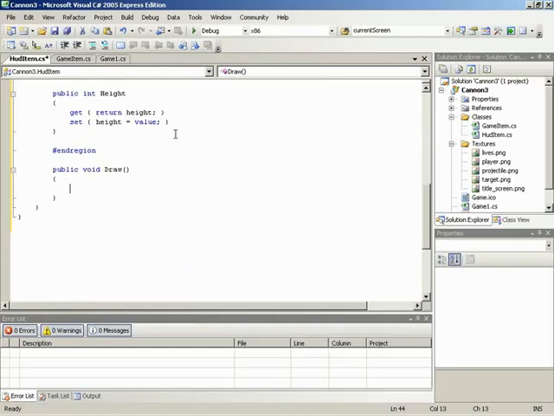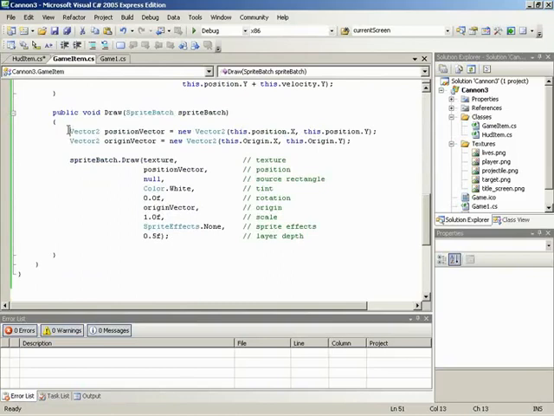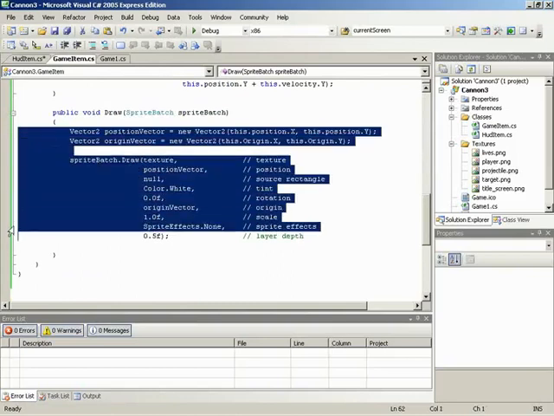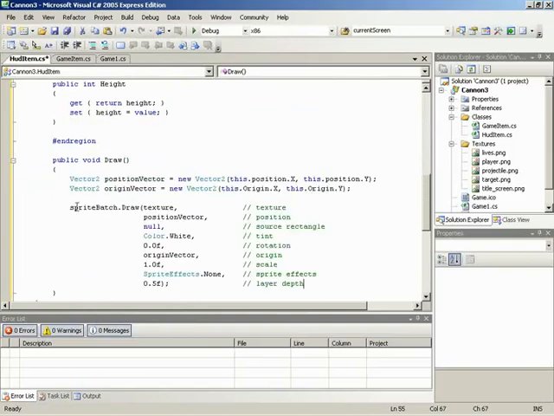Now let's jump back over to our game item class and jump down to the draw method. Let's copy that whole section, all of the code from within draw in the game item, and take that over to HudItem and paste all of that in place. Oh, and this is beautiful here. Check this out. We'll continue using this particular overloaded method of draw.